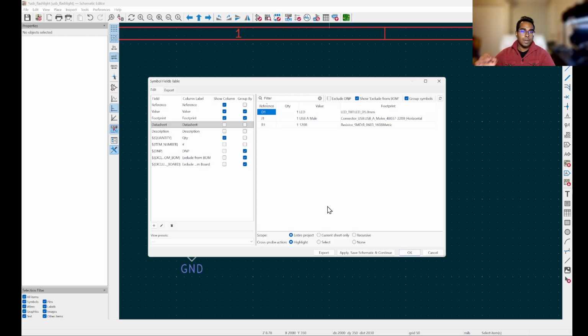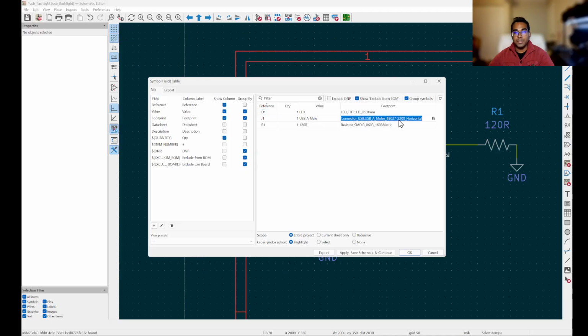But what I wanted to show you in this menu that is very important if you're planning on having this board manufactured by a different company, by some factory somewhere, is you want to add a field for the part number for each one of your components. For instance, for our LED, well, let's start with our USB connector, because this one is given to us by the footprint. The part number is right here. It's already included inside of the footprint. Now, I'll tell you that it's usually not that easy. The footprints are usually something you have to dig for a little bit, and I'll show you that in a second.